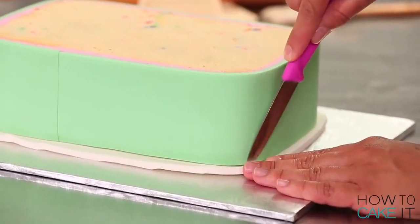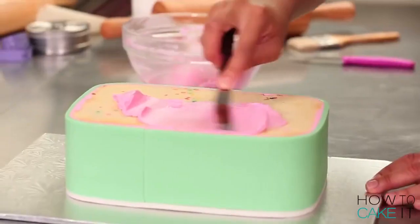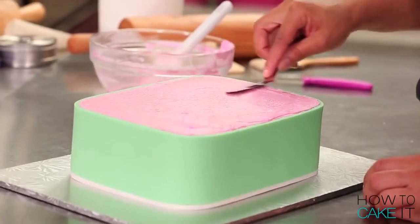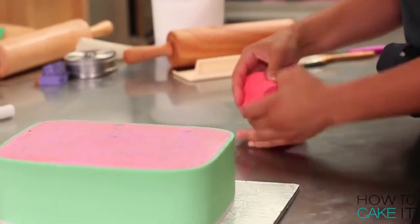The first thing I need to do is trim off this excess white fondant with my sharp knife. Now I need to ice a thin layer of my pink buttercream on top of my cake so that I can roll out some pink fondant and cover the back of my lunchbox.